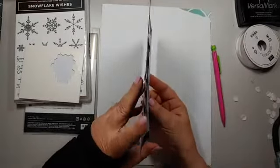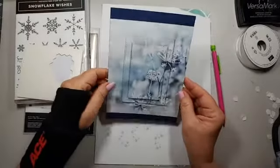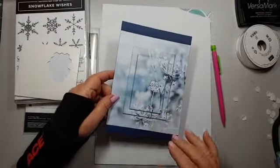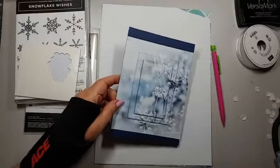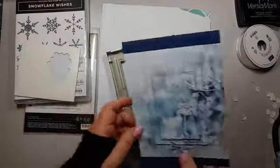If you look, if I turn it on its side, you can see that each layer stands up just a little bit more than the one behind it. And that's what's going to give us that additional depth that we're looking for. Okay, now I can bring in all of this.